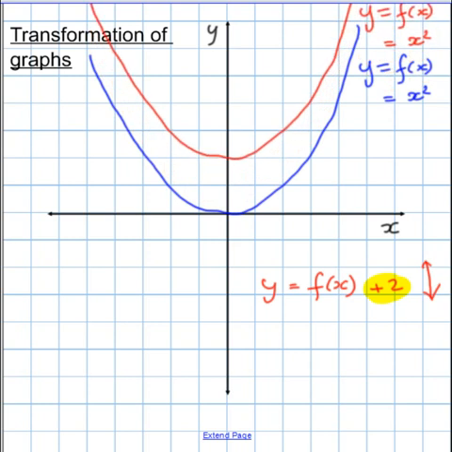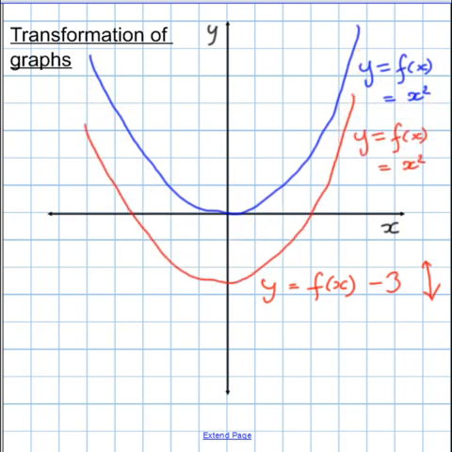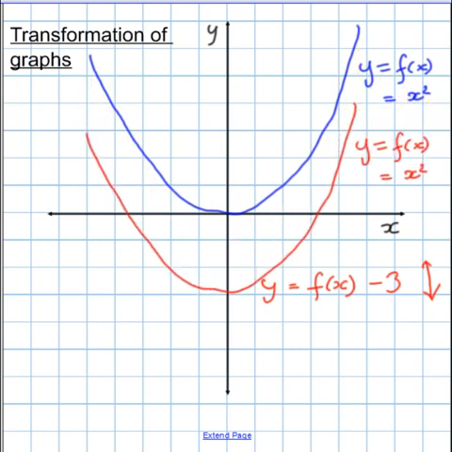Had that number being not plus two but had it been minus three, then our graph would have gone down one two three units to go there.